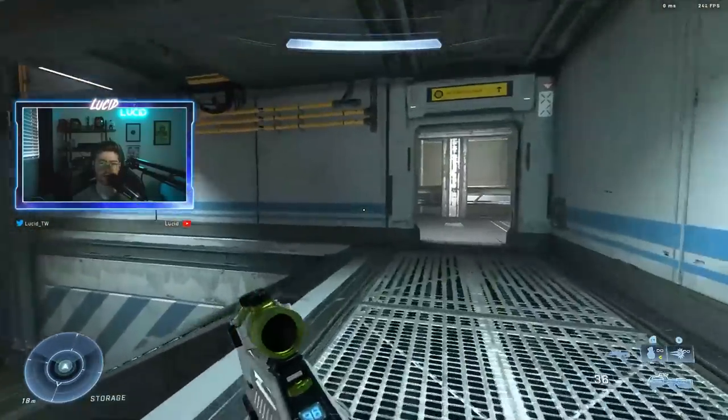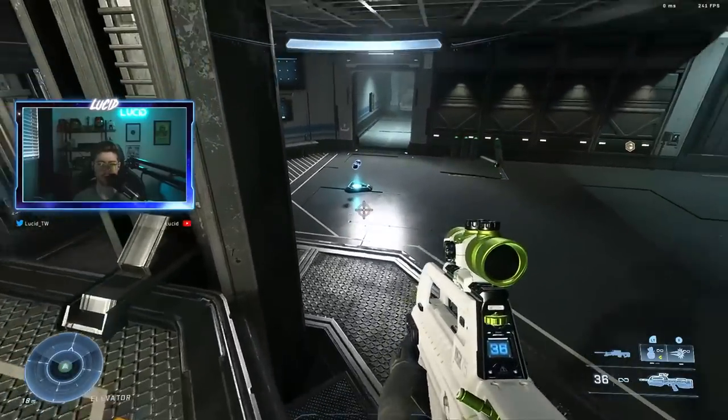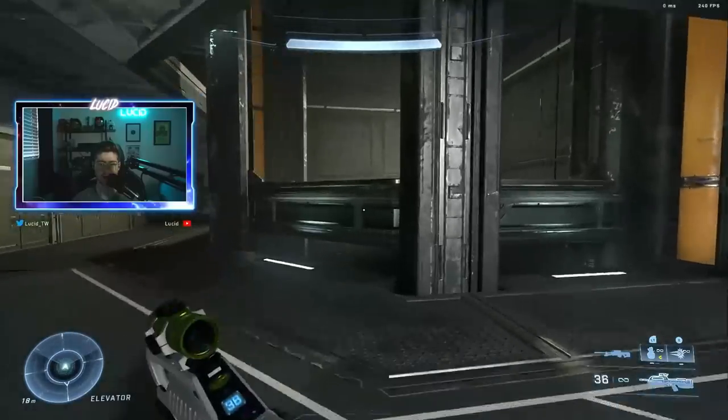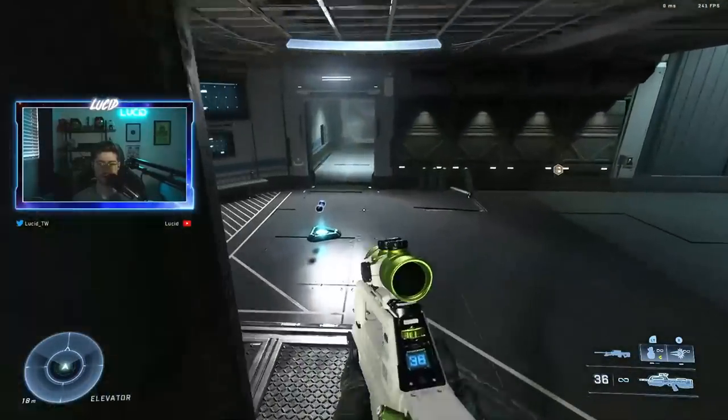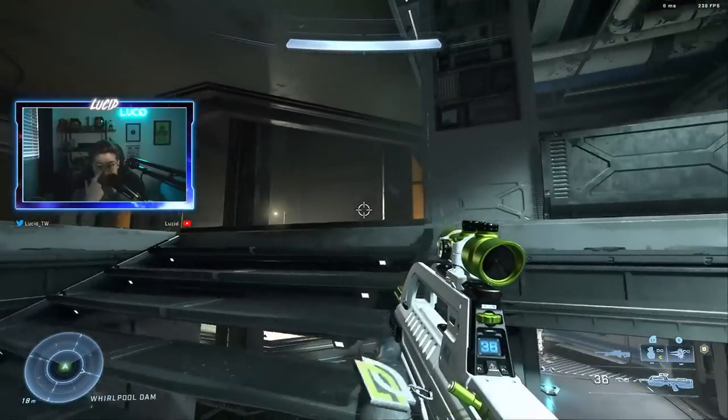Or you can just stand on top of it as well. If you really feel like you need to set up entirely, you can already be standing on it and then go. So you can move up on it, sprint towards it, stop, and then go again. That also works very, very well.